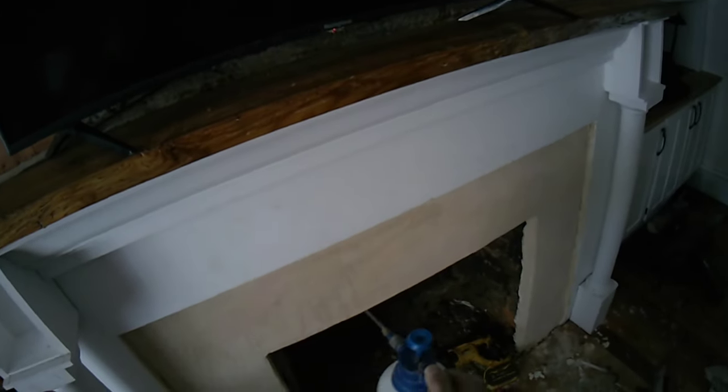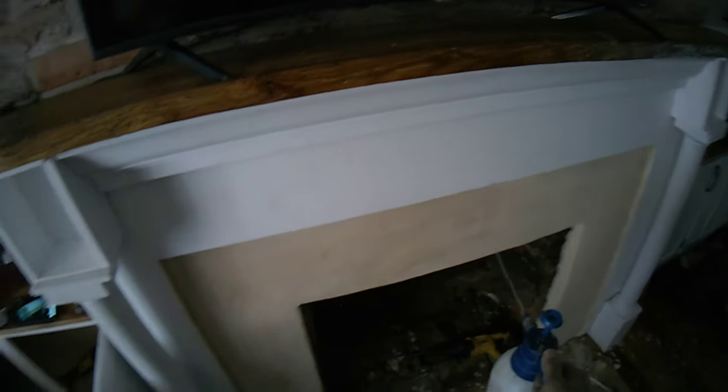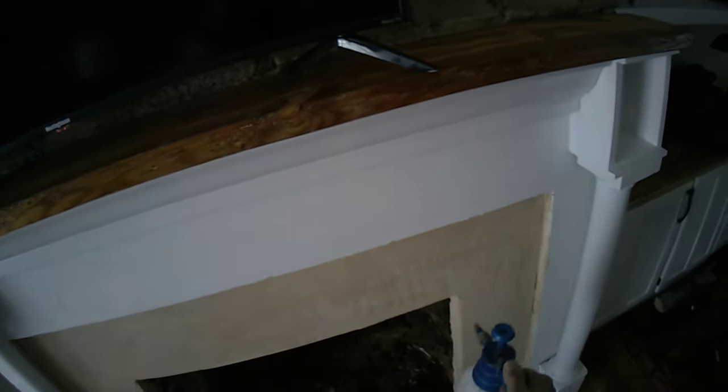It'll be nice to get this done today with the plaster so I can get this cleaned up. You can see even though I just wet that down how quickly that gets absorbed. I've got some places upstairs that we're doing as well, but it's getting better because it's not completely white. Once you wet it and you don't see it change too much color, then it's ready to be plastered.